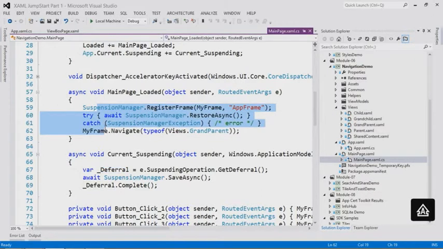This is the full implementation of the suspension manager. Register your frame and call restore at the beginning, or call saveAsync when we are suspending. That's the full implementation. All the other code in the page has to do with the little backstack magic that we're doing. Pretty simple implementation. Include the suspension manager. Probably the best part of the suspension manager is that it's used by thousands and thousands of apps, and it's kind of a known quantity, and isn't going to be full of problems. At the same time, it doesn't mean you can't enhance it. Absolutely.